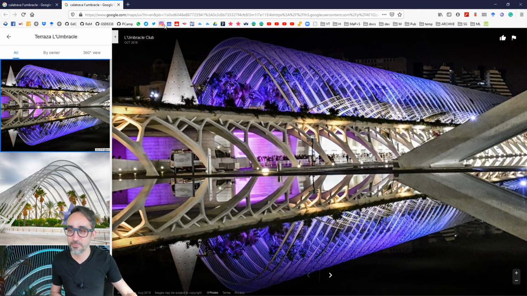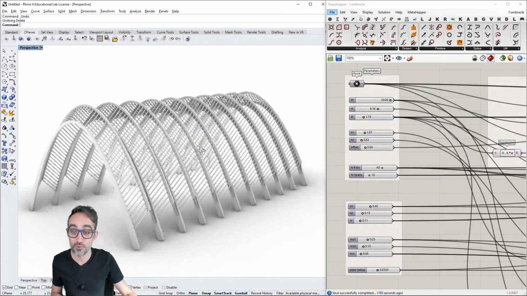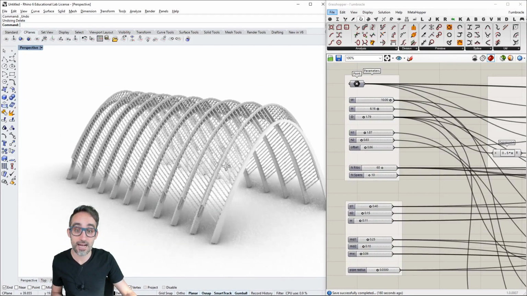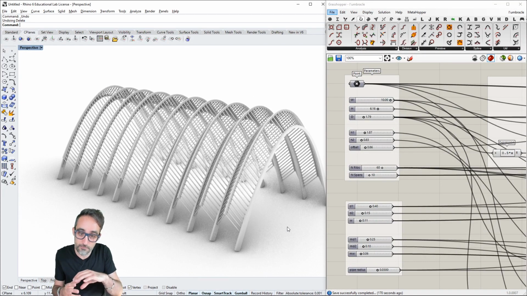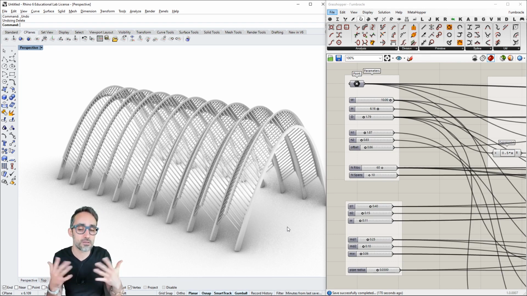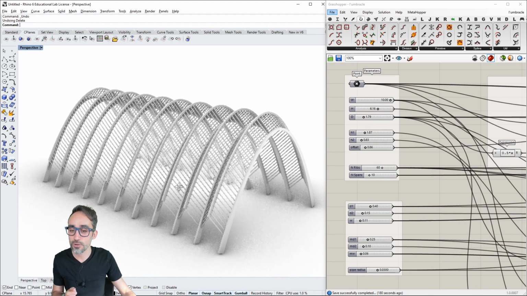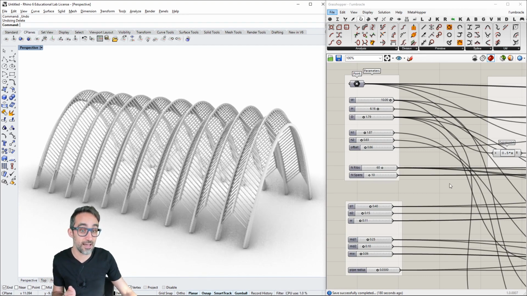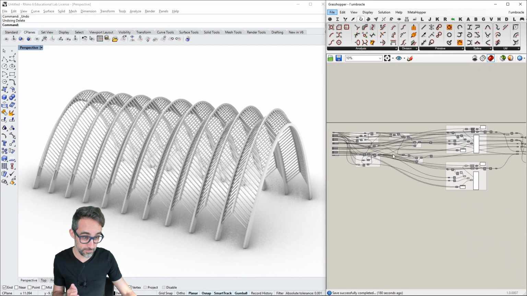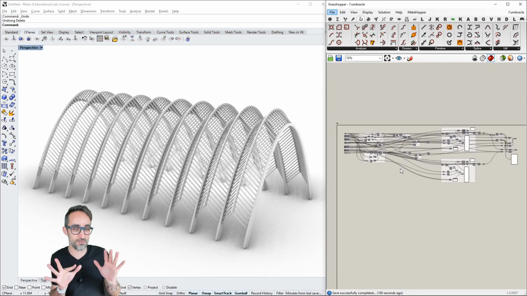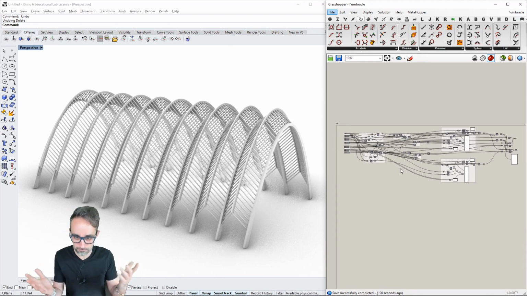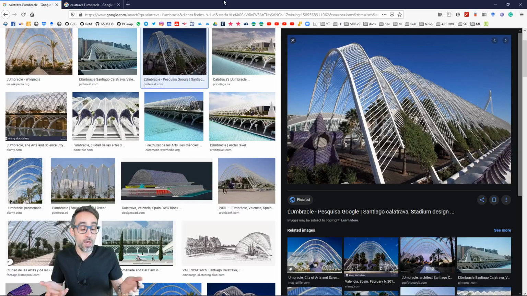But it's going to be an interesting exercise to look at this building, just because we're going to implement a lot of very basic form generation. We're going to do some manipulation of curves and subdivisions of curves, and a little bit of data tree manipulations and list manipulations as well. So it's going to be an interesting challenge, I think. We're going to end up with quite some spaghetti, but I hope it's going to be just tedious but not complicated to understand. Okay, so let's get to it.